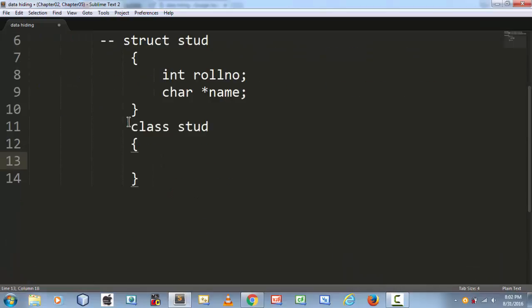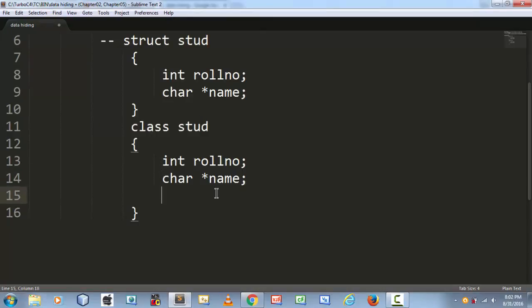With the class we can encapsulate the data members, like the same roll number, and another data member like char name. We can also take member functions, like void get, something like this.